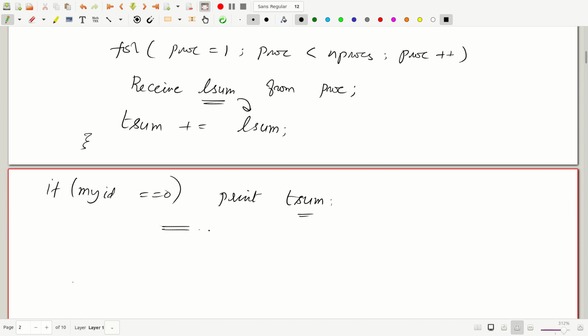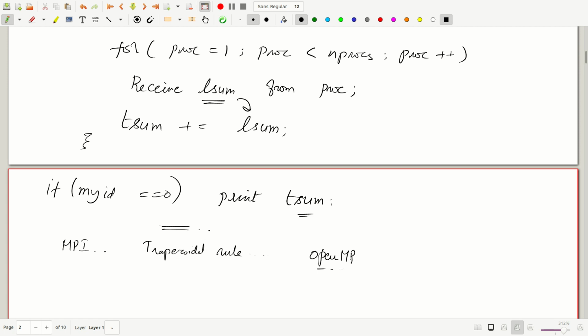To write an MPI version of the trapezoidal rule, I started off with the OpenMP code that we have written, and made changes in that.